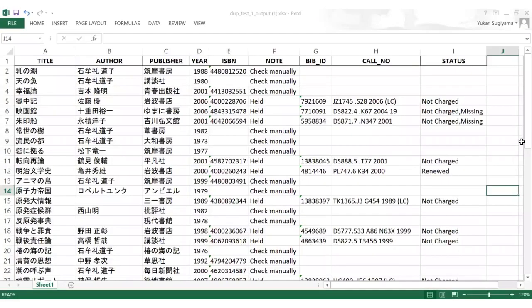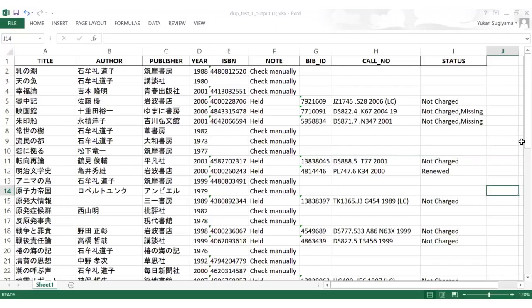Now, I will briefly explain what was happening behind the scene. The program reads the ISBN data on each row from the base spreadsheet. If ISBN exists, it searches the Yale Library catalog by ISBN using Yale Library's own API. Even if your library doesn't have such an API service, it is still possible to create a program like this by web scraping your library catalog website. If the process finds an item by ISBN, it returns a note, item's bibliographic record ID, call number, and its status, such as checked out, not checked out, lost, missing, etc.